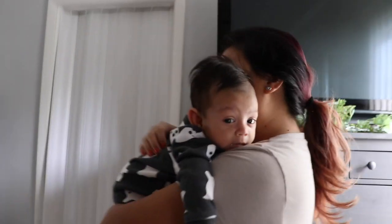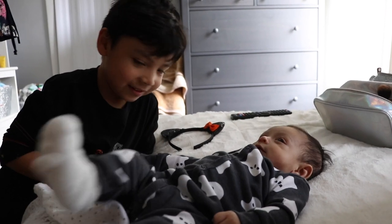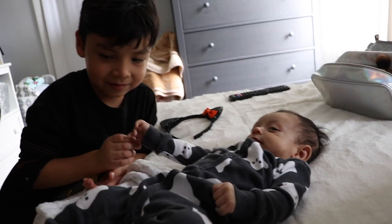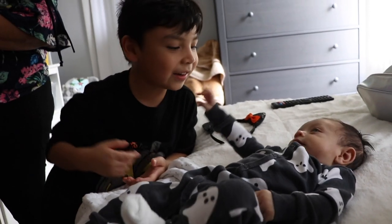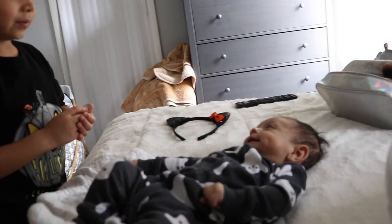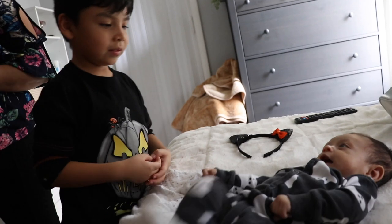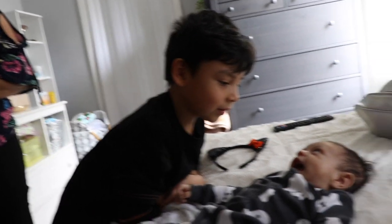He's so cute. You sleepies? Mi vida. And that just reminded me of you guys like Baby Yoda. I like Baby Yoda too, but you guys are more into it. So yeah, that's what we're going to be for Halloween. I just don't know what I am. He has a Baby Yoda onesie, and then I bought Ricardo the helmet and a sweater from the Mandalorian.